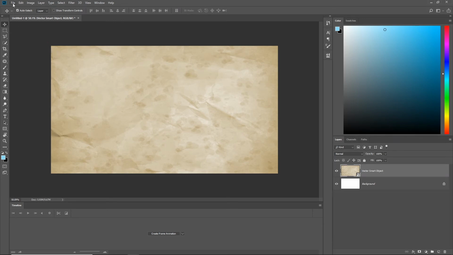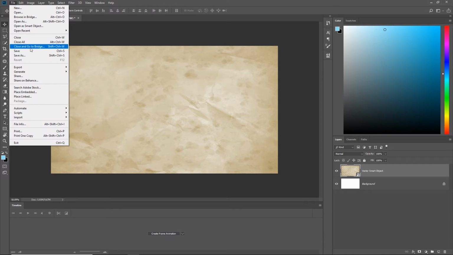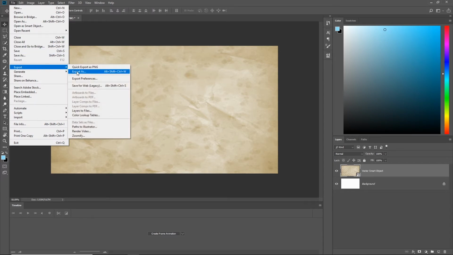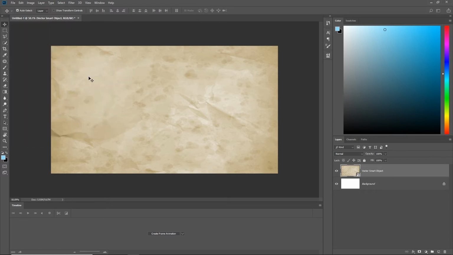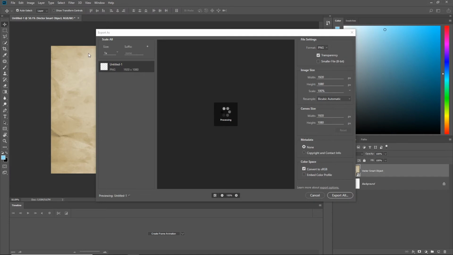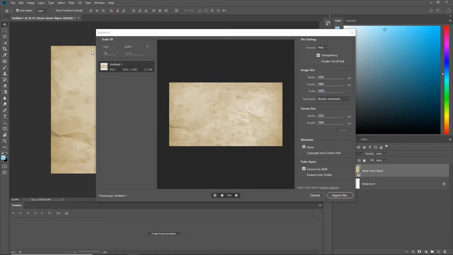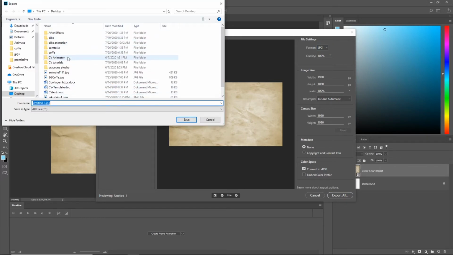So the shortcut is Ctrl Shift Alt S. It might be a difficult shortcut, so we can go File, Export, Export as, Alt Shift Ctrl W. So pretty long shortcut, but I use it all the time like this. But I understand that some of you may be on the Mac, and Ctrl Shift Alt, it's like you have to type everything. And I will choose JPEG, and I am going to choose Export All.